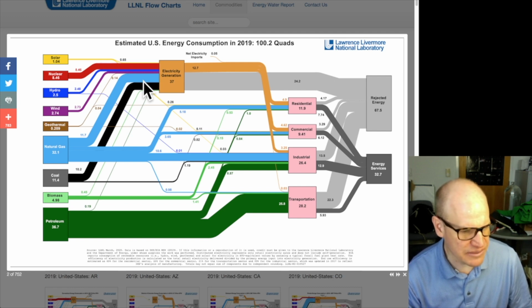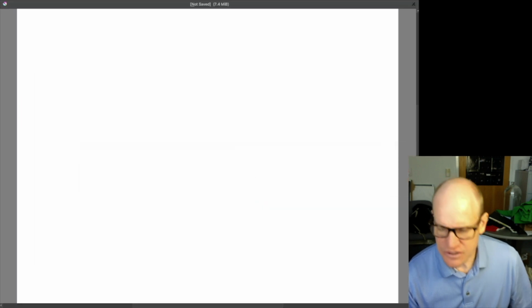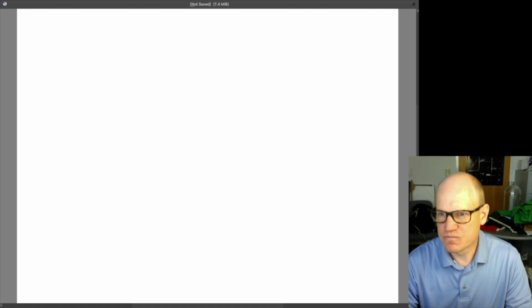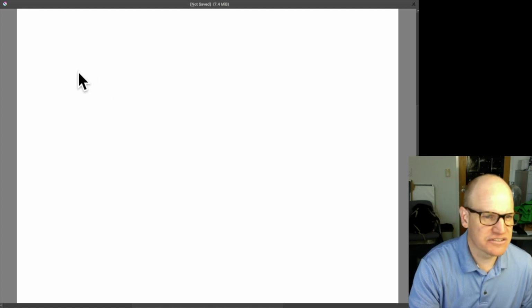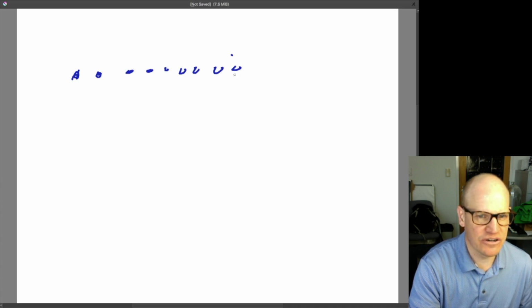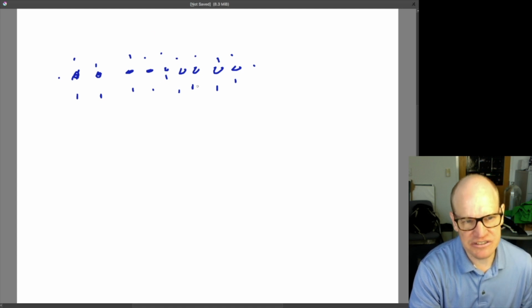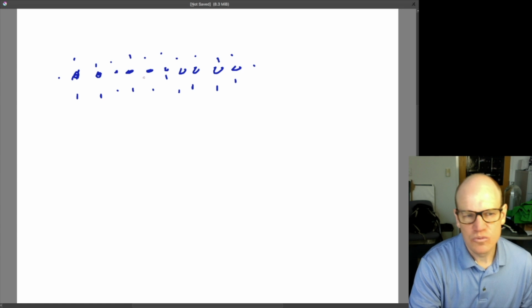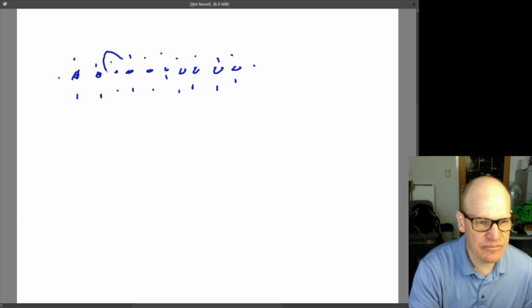So for example, if I pull up here the drawing pad, if you look at what kind of hydrocarbons come from coal, you get stuff that looks like this. So here's all your carbon atoms, and you have long hydrocarbon chains. And so then you have these hydrogen atoms. Wish me luck on this. It looks like a centipede, but it's not actually a centipede. So you have long hydrocarbon chains like this, which means that roughly, for the most part, for every carbon atom, you have two hydrogen atoms.